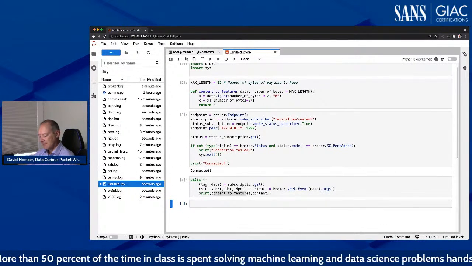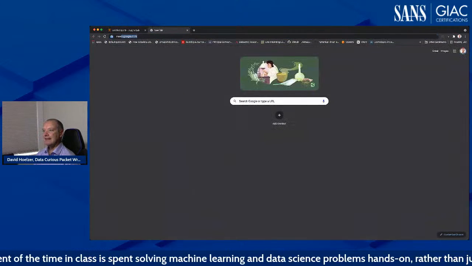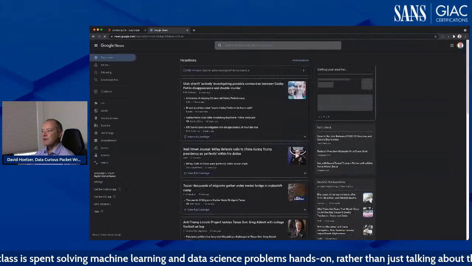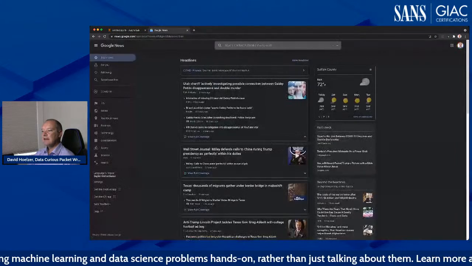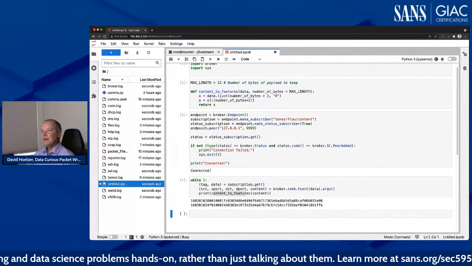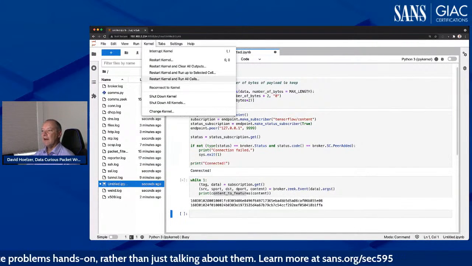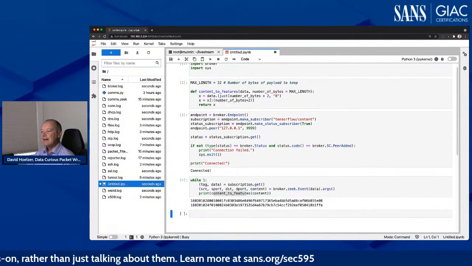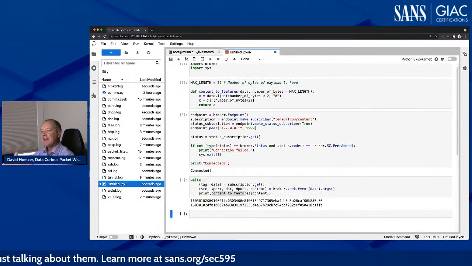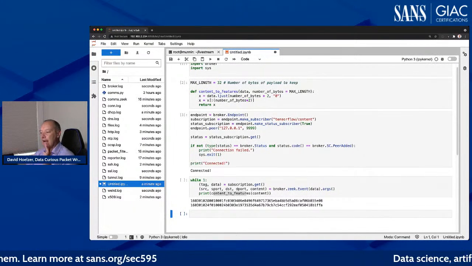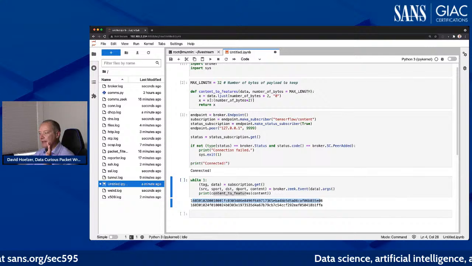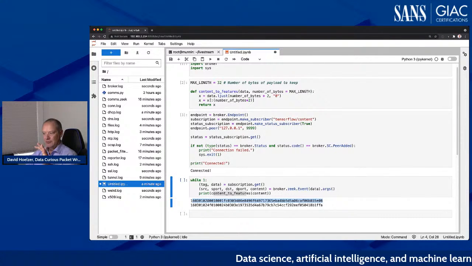It once again says it's connected. It's grabbing data again. Let's again browse to a news article here. There we go. So that is working now. So let's interrupt that. I have now successfully gotten that data back over there, and notice that they are now limited. Trust me on this.